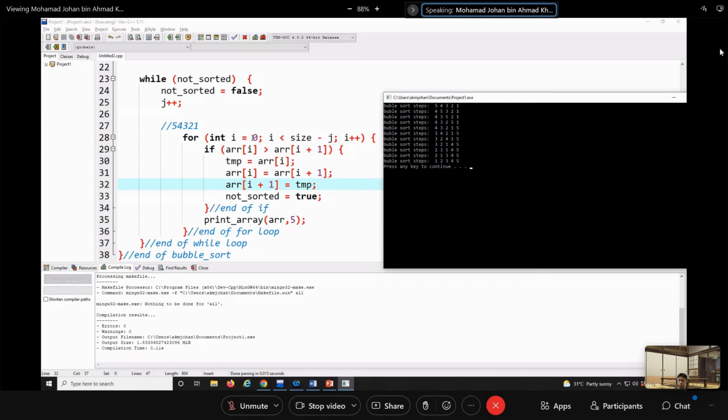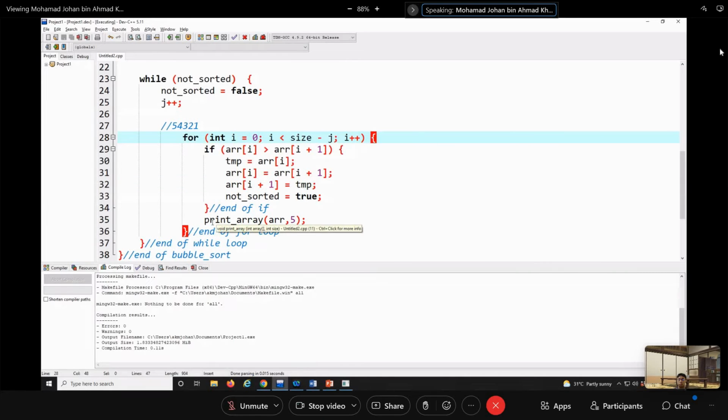Because this is a for loop from index 0 until the last number, it will keep on sorting. Every time it swaps, it sets not sorted to true. But because of the iteration, implicitly every time it enters here, it will sort. So when it exits this loop, it will definitely exit the for loop.